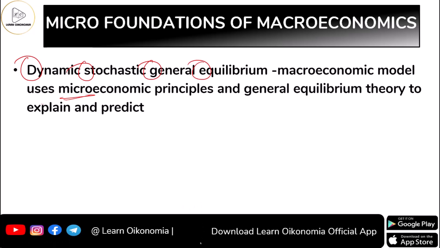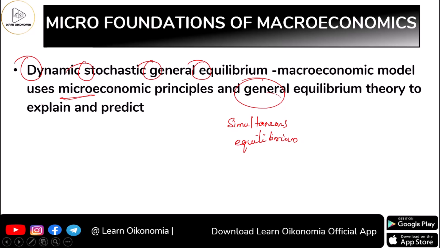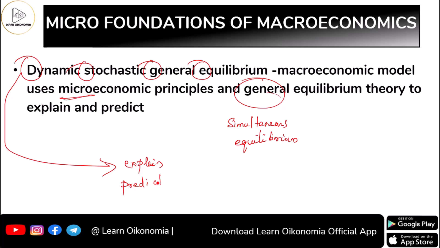DSGE models use general equilibrium theory in order to explain and predict. General equilibrium means simultaneous equilibrium — all markets attain equilibrium simultaneously. For example, the goods market, the factor market, the money market, and the capital market all attain equilibrium simultaneously, which is called the general equilibrium situation. So the Dynamic Stochastic General Equilibrium model is a macroeconomic model that uses microeconomic principles as its base, depends on general equilibrium theory, and is used for two purposes: to explain the context and to make predictions based on the present scenario.